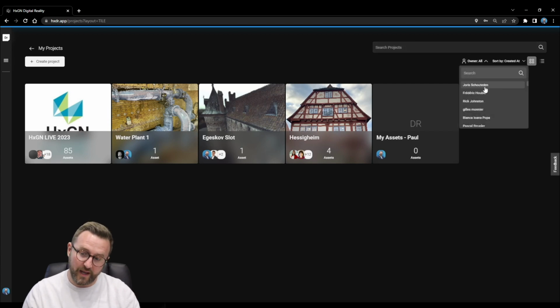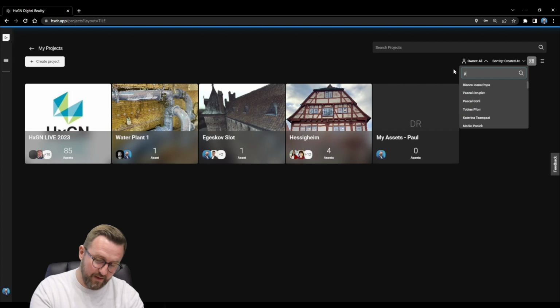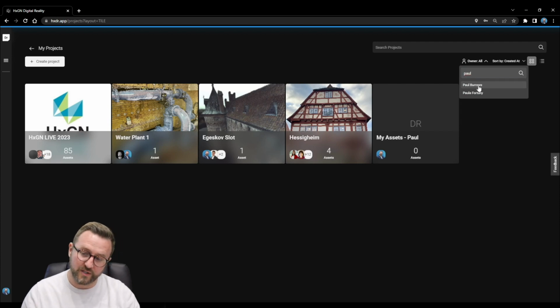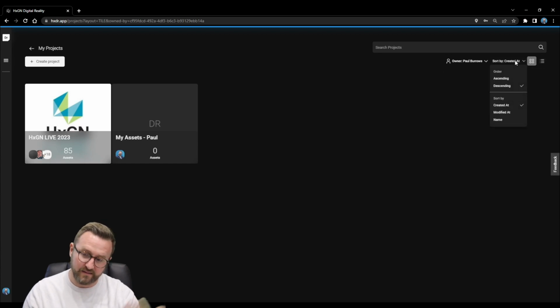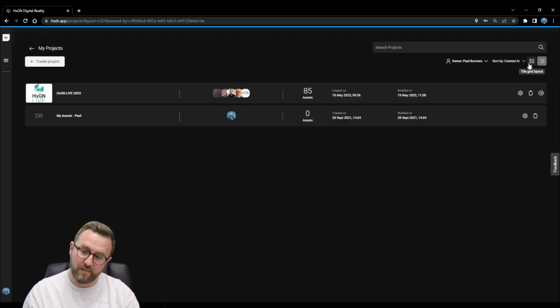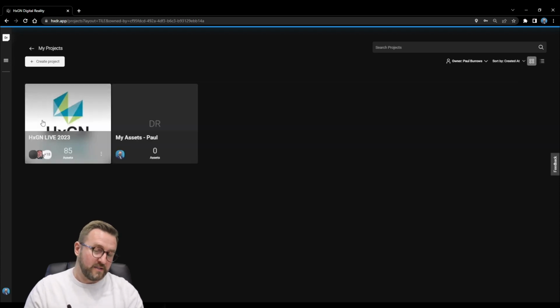We can also sort by owner, so if we were just to put my name in here, for example, you could see all the projects where I was the owner, which will allow me to drill down, and you can also sort by created, modified, all the standard things, sort by ascending. You can also view that in a slightly different mode if you want to as well. So what we could do at this stage, if we want to jump in that existing project, we can. But we could also create a new project.